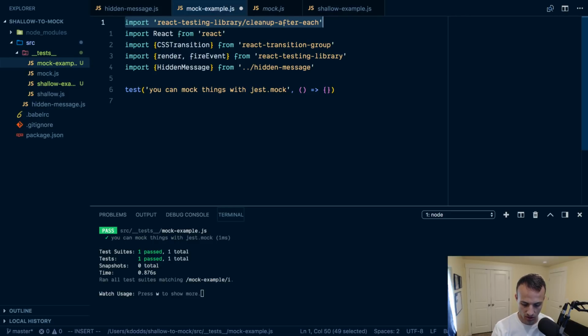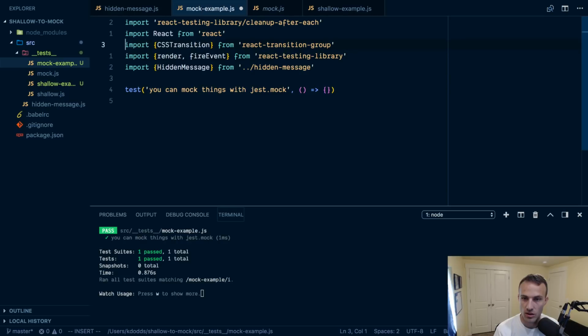In React 17, hopefully, the event delegation will be completely rewritten, and maybe even potentially removed, because event delegation might not be needed; Preact doesn't do it, and it's pretty fast. When it either gets removed or becomes relative to the node that you're rendering to, you won't need to do this cleanup after each test. Garbage collection will fix it up. But until then, you have that one line that you'd put in a setup file or something.